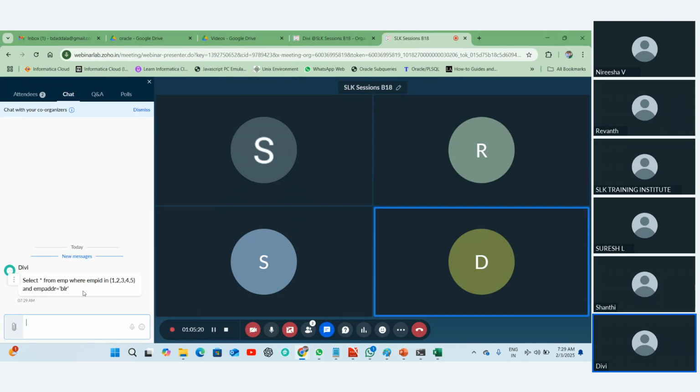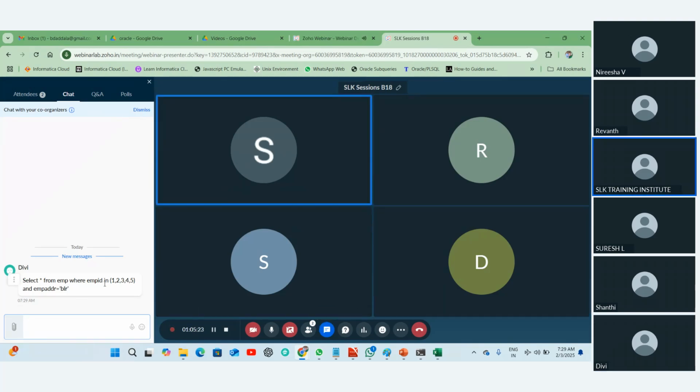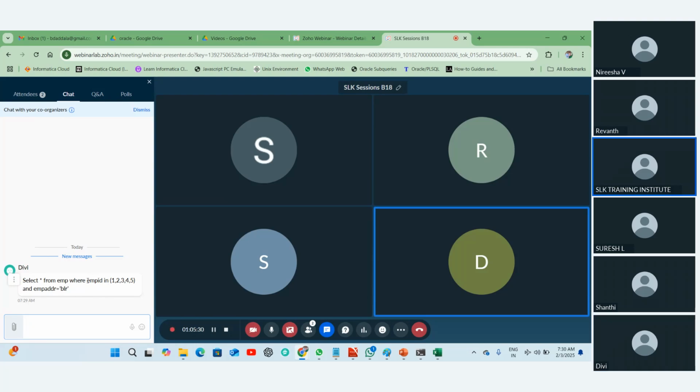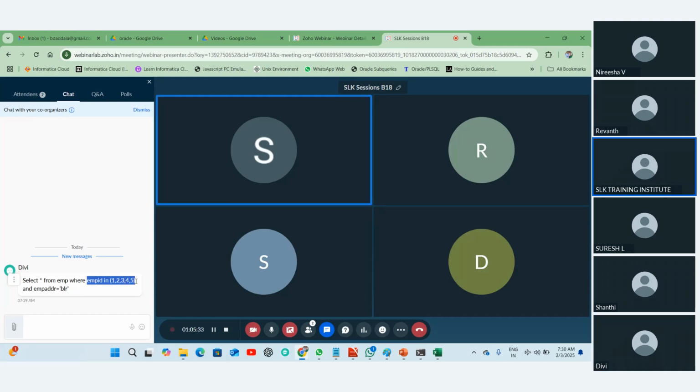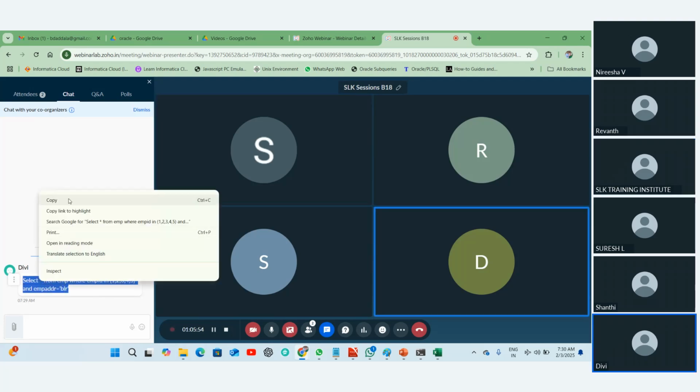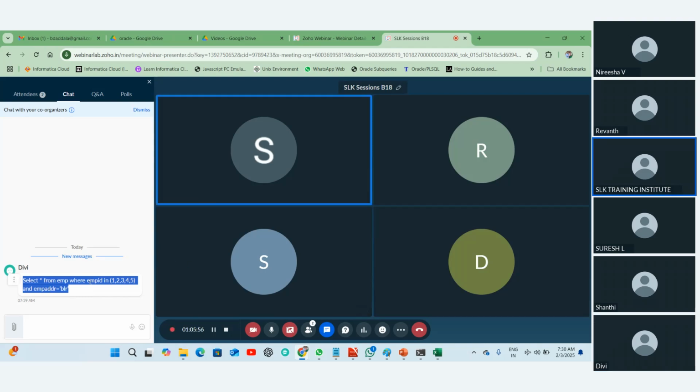Yeah, I pinged this query. This will work: where employee ID in 1, 2, 3, 4, 5 and employee address. So the first condition will match, right? For this employee ID, first it is going to fetch all these records, and for every record, whether 1 is satisfied, 2 is satisfied, or 3, it is kind of multiple OR conditions here. If employee ID is 1, 2, 3, 4, 5, any one value for every record, and employee address is Bangalore, this will display the data. Only Bangalore addresses will display, where the employee IDs are these numbers.